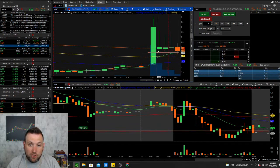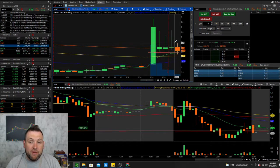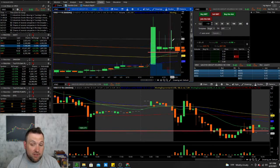So still holding above the support in this 5.50 area, which has been strong support so far, held up multiple times. I'm still expecting a pretty big rip coming out of this soon. This is some nice consolidation, getting a lot of selling out of this stock. So there's not really been a whole ton of buying in it other than this first day, just enough buying to keep holding it up while all the sellers are getting taken out.